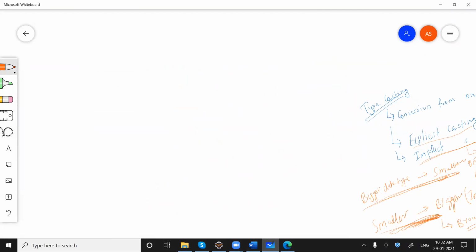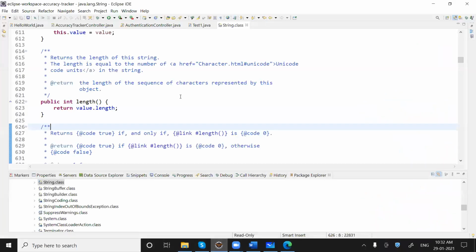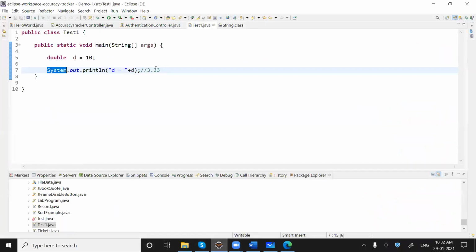Like we were working yesterday on a constant when we said final int. Let me take a real example. For example, final double PI is equal to 3.14, like this.